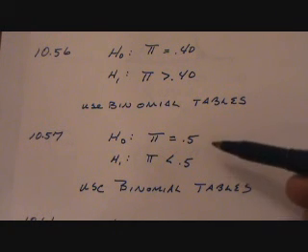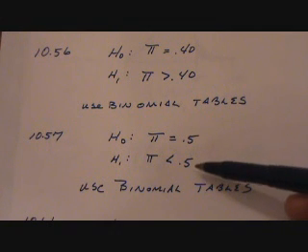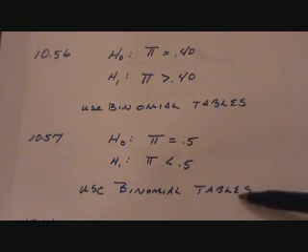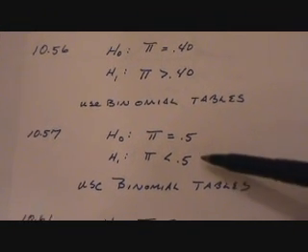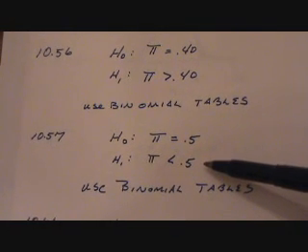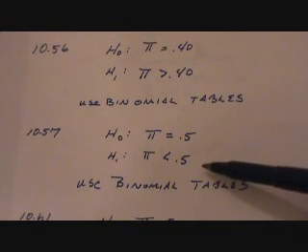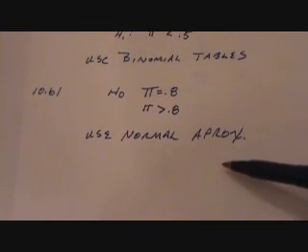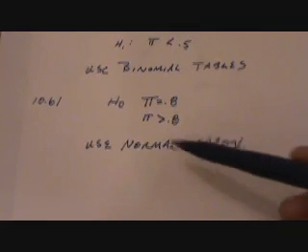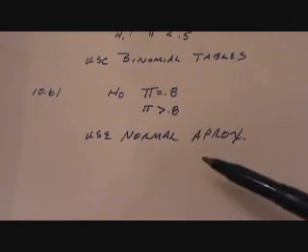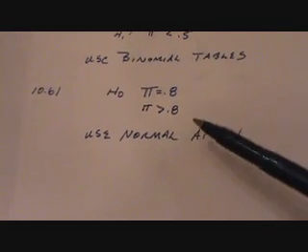For 1057, same type of problem, if you will, and the last line of the problem is going to set up your alternate hypothesis. Again, a few number of data points, and that'll have you working with the binomial tables. This hypothesis test is going to be using the formulas that were set up earlier for the p-values. And then finally, one example where you get to use the normal approximation, and that's on 1061, one-sided test there.